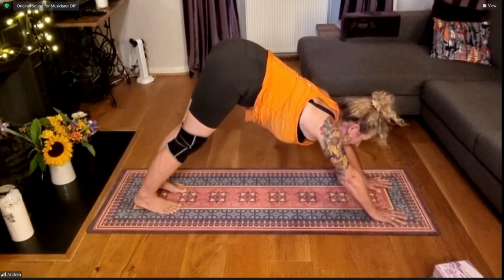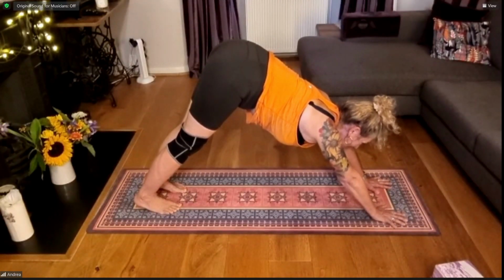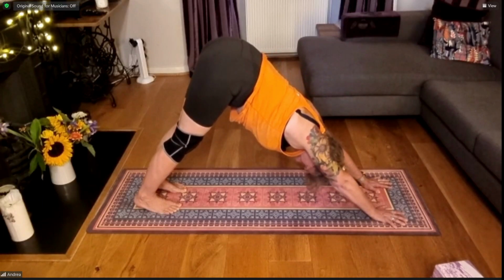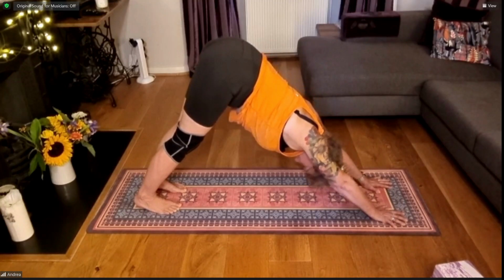Look at your hands. Are they shoulder width? Lift the fingers for a moment and then place them down and press into every knuckle, every finger pad, into the palms, the thumbs, the little finger, and then push chest closer to thighs. Give your head a nod. And just push your chest closer. Lift those hips.